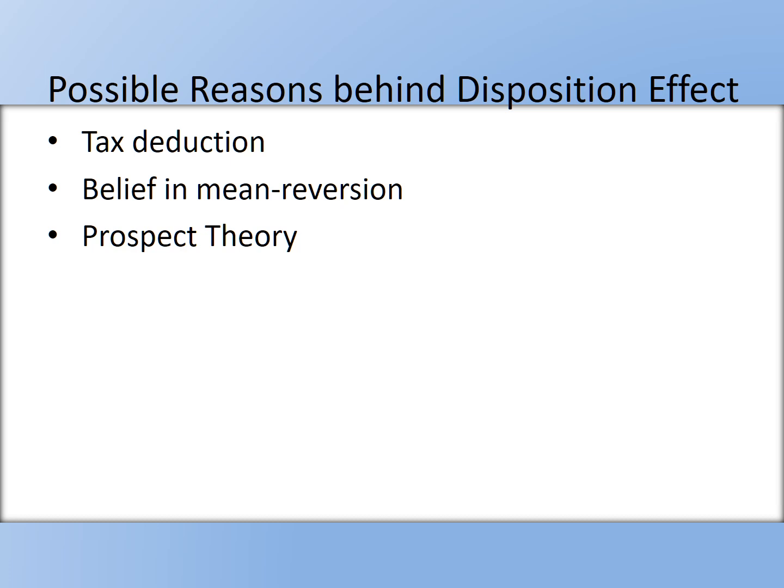So as I said, it could be a belief in mean reversion, but we don't have empirical evidence that there is that strong mean reversion to justify that. So another explanation would be prospect theory, that people are simply unwilling to realize loss because they hate losing money. That's in fact the theory Terence Odean used in his paper.